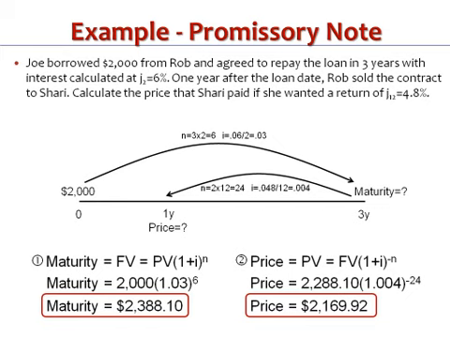That's what you have to do for promissory notes. It's just that easy. Always 1-2. First find the maturity value, then bring that back to the date of the sale. And remember, for each step you have to use the appropriate interest rate that's in effect for that part of the agreement.